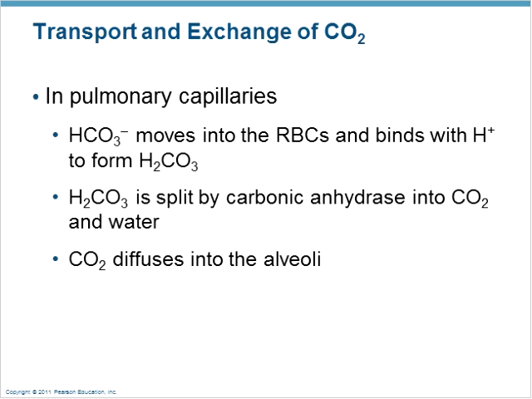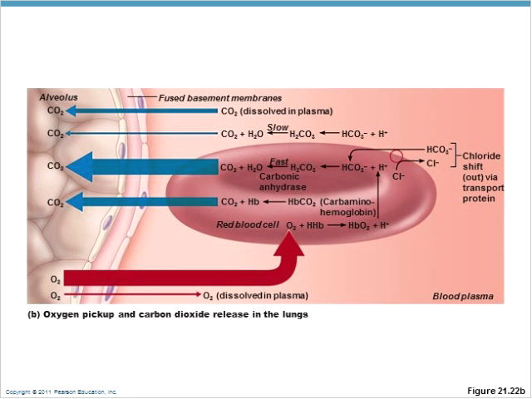We talk about transport and exchange of CO2 in the pulmonary capillaries. HCO3 moves into the red blood cells and binds with the hydrogen to form H2CO3. The H2CO3 is split by carbonic anhydrase into CO2 and water, and then the CO2 diffuses into the alveoli, where it's expelled during external respiration.